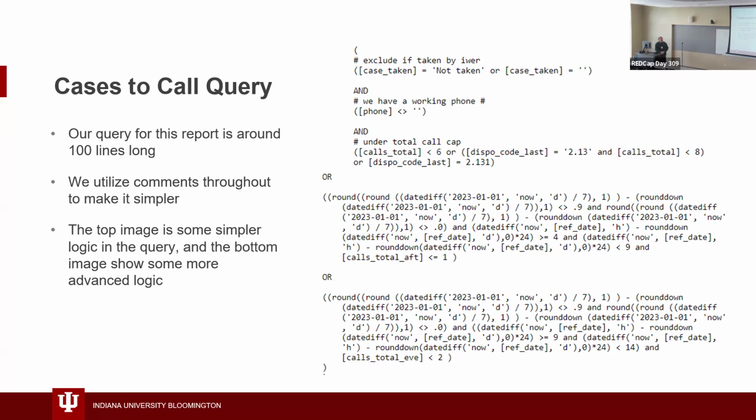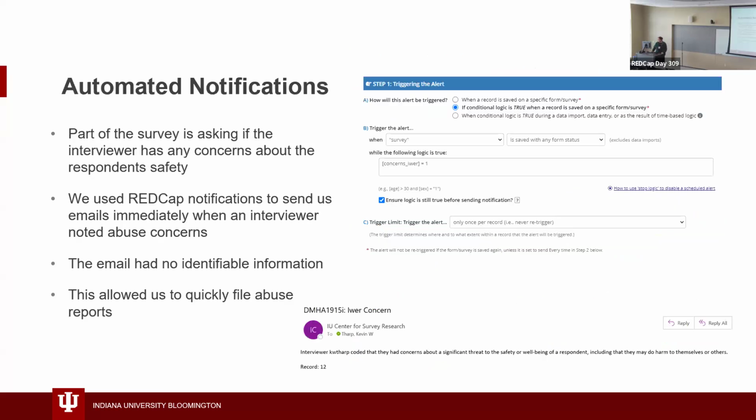The reason it's so complicated is there's a lot of different priorities we're trying to keep track of in this report. One thing that we've been utilizing a lot is comments, so that when we have to go and change stuff, because sometimes we'll start the call cap at 5 calls, but we'll realize that's not enough, so we'll up it. This lets us know exactly what part of the report we're trying to change. So yeah, just giving some different images of the different logic we use.